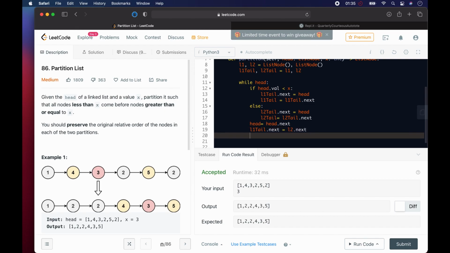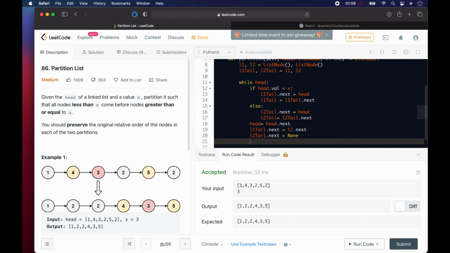So we have now connected the end of L1 to the beginning of L2, and we need to terminate L2 by pointing it towards None. So we say L2.tail.next should just point to None.